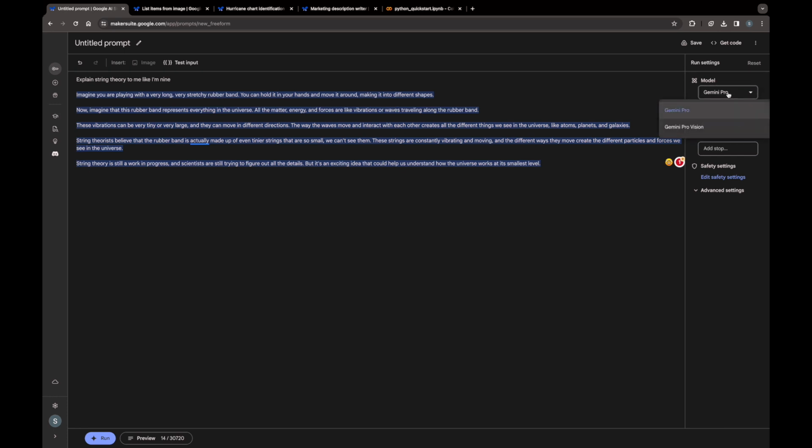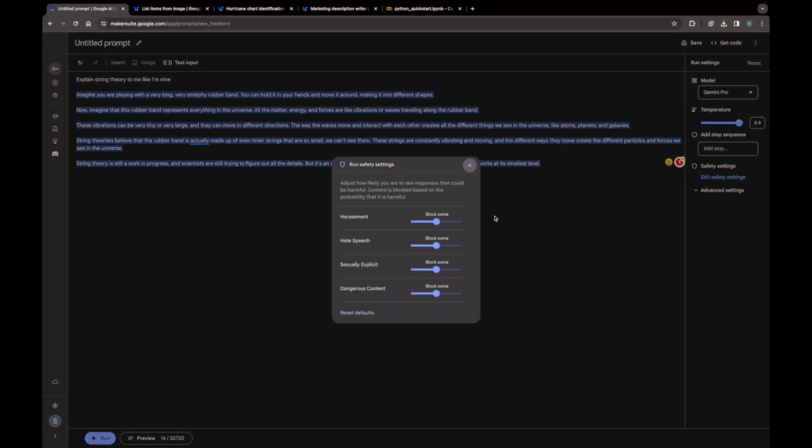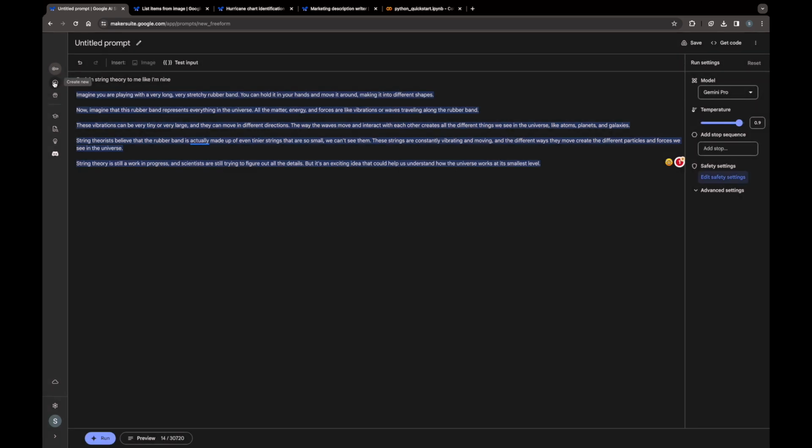After that, we have the two models, Gemini Pro and Gemini Pro Vision. As I mentioned earlier, we can also select Gemini Pro Vision here and give prompts. We can also see the safety settings over here, like harassment. If we increase the level, it gives a strict output response, and if we decrease it, a slighter output response will be given. We can also see that the temperature can be adjusted and the stop sequence is also available.